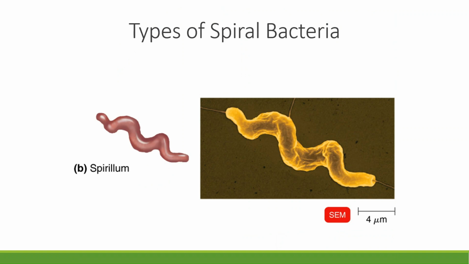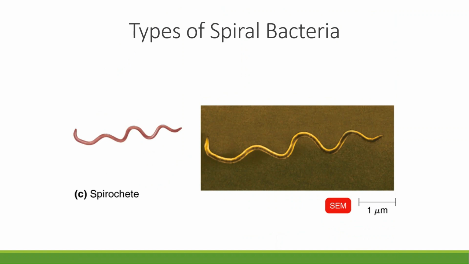I want you to notice here with the spirillum the thickness of the wall in relationship to the length of it. Spirillum are relatively thick and spiral-shaped. On the other hand, this is not to be confused with the spirochete, which is thin and long. Because of this, they are springy and they have a different sort of action to the cells. Carefully compare this to the stubby form of spiral bacteria in the prior image, which are much stiffer in design.